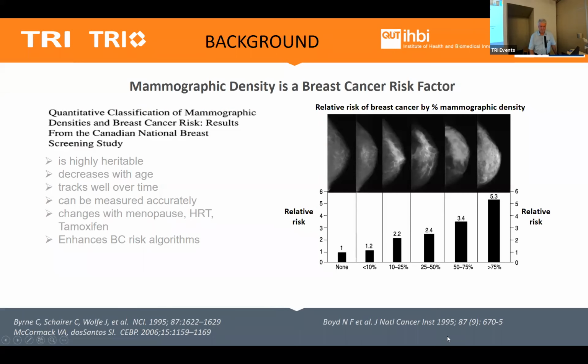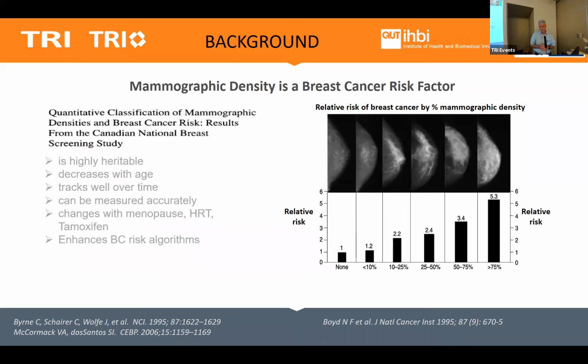Obviously, Tom's really covered well that breast cancer risk, as indicated here in the highest quartile, is known to be higher. There's a number of factors that are pretty key and well documented. 60% of breast cancer has been shown to be genomically encoded from twin studies and sister studies. So it's hereditary. It's regulated by female sex hormones, so estrogen, progesterone, etc.